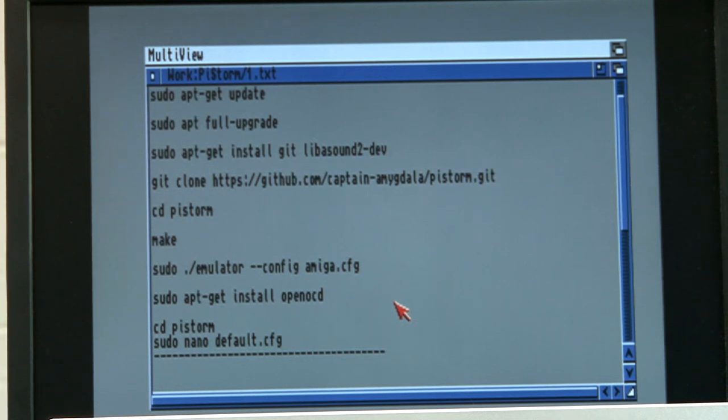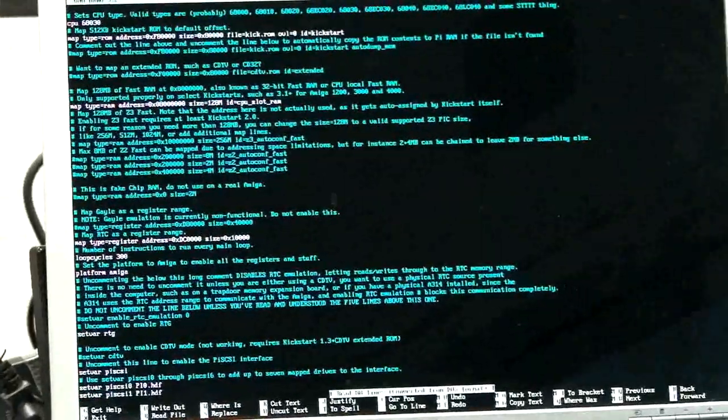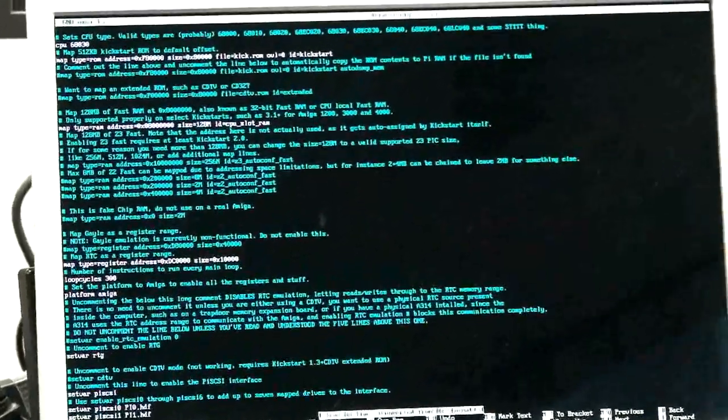Software that I downloaded off of the website. And then there's a program to edit text files built into the Raspberry Pi's OS called Nano. This is the configuration file. It's probably hard to read if you're in the back. But the first one, in blue, tells you what it does, and then the white is the action.